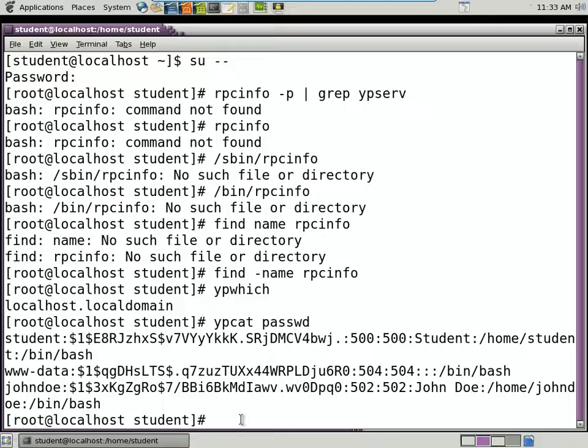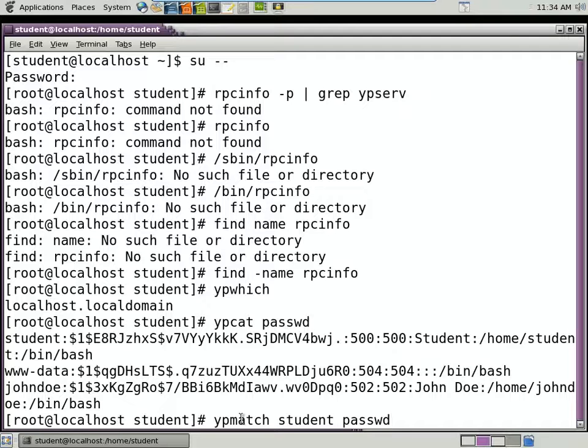So, no, we got a special tool called YP Match for this. So YP Match is the next one that I want to do. And I'm going to say what user I want to do. So in this case, I'm going to do student. And I'm going to say passwd is the record I want to get. So I'm doing basically a lookup by name for the database map file. There's 2 different ones you have, by name and by user ID. Okay, so we're doing it by name, and so it does a database lookup by name.